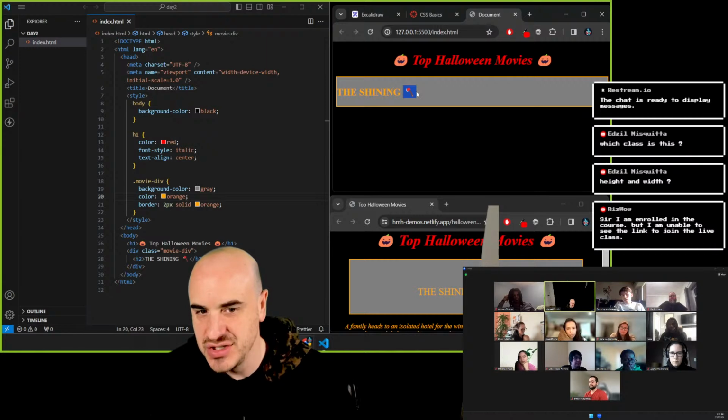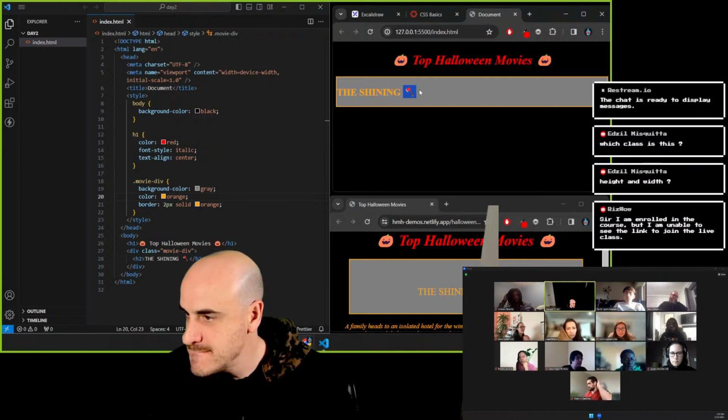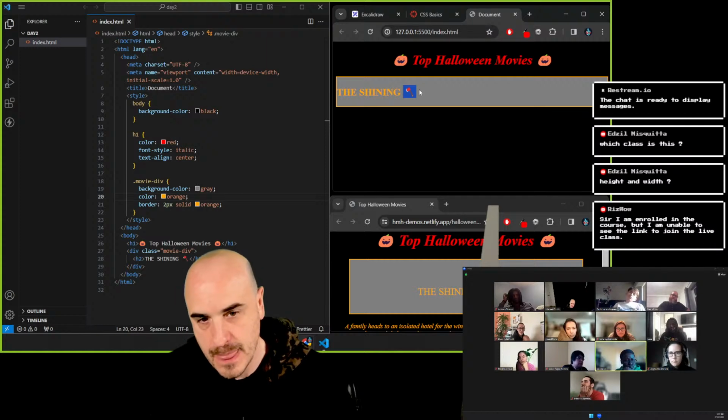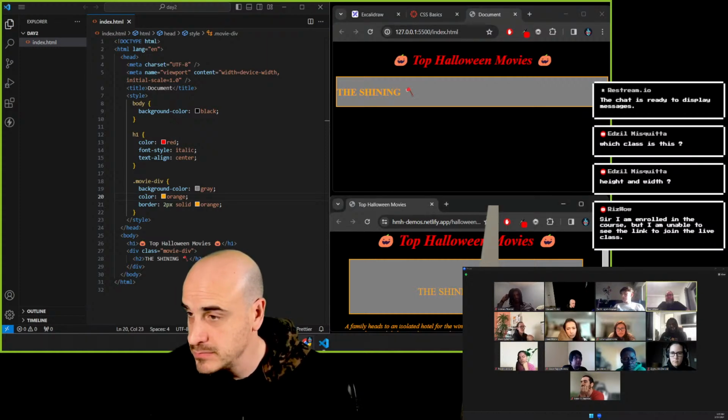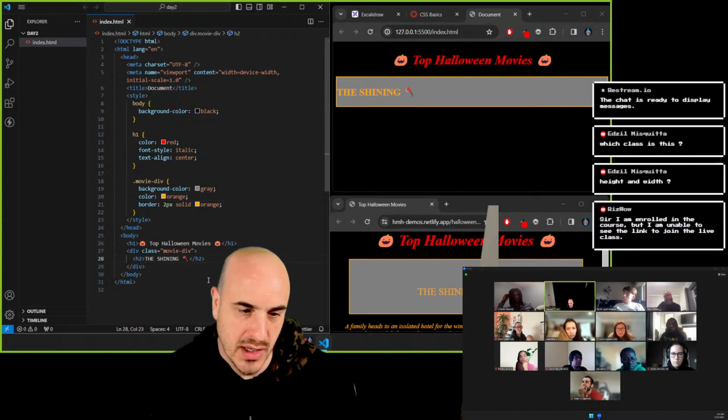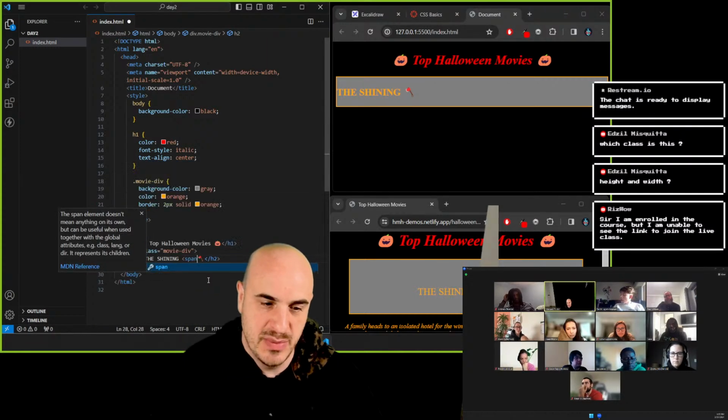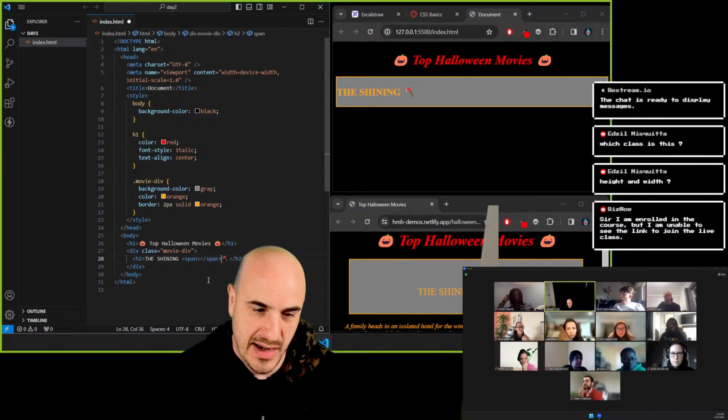How can we increase just the size of the axe? Use a bigger span. What's that? We could use a span, put it in a span. Yeah, so we're going to surround the axe emoji with a span and put it in there.